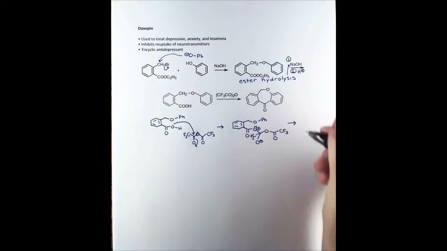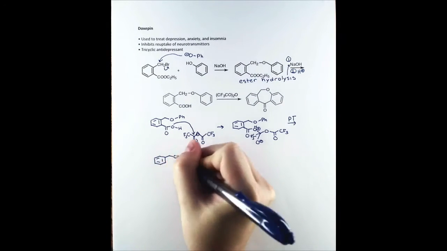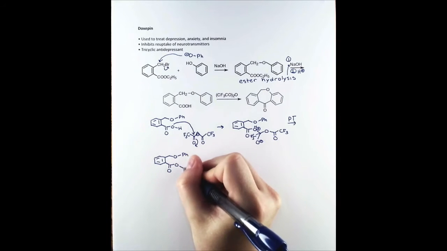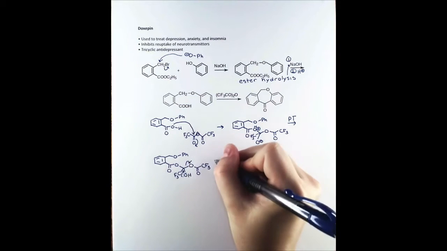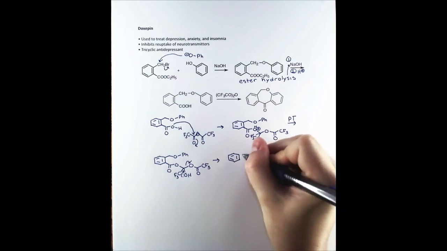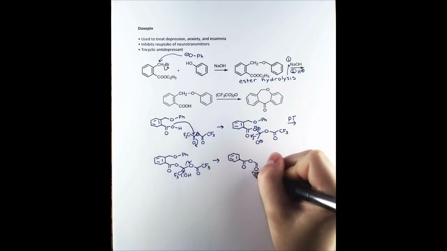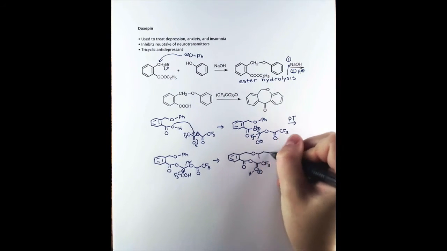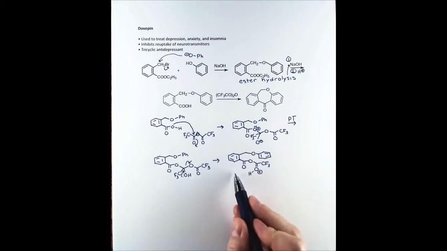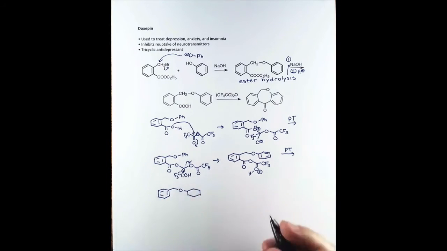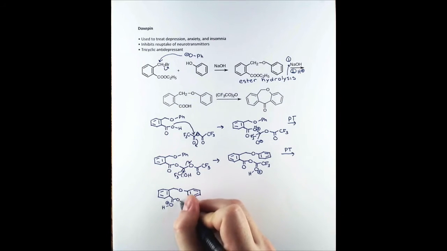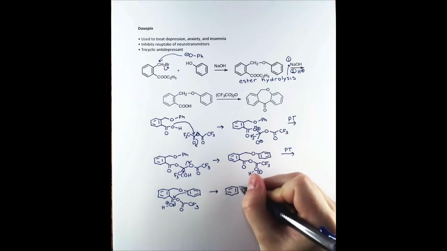We get this zwitterion and we could show a proton transfer. Now this is assuming they did actually do this reaction on the carboxylic acid and not on the carboxylate. We'll need to account for our proton and do a proton transfer. Then we can kick off our leaving group. The triflate leaving group is a very good leaving group because it has resonance stabilization and an inductive effect from the very electronegative CF3 group. We'll have a proton transfer to activate the correct carbonyl for the ring closure. And then we just simply get electrophilic aromatic substitution similar to a Friedel-Crafts acylation reaction.